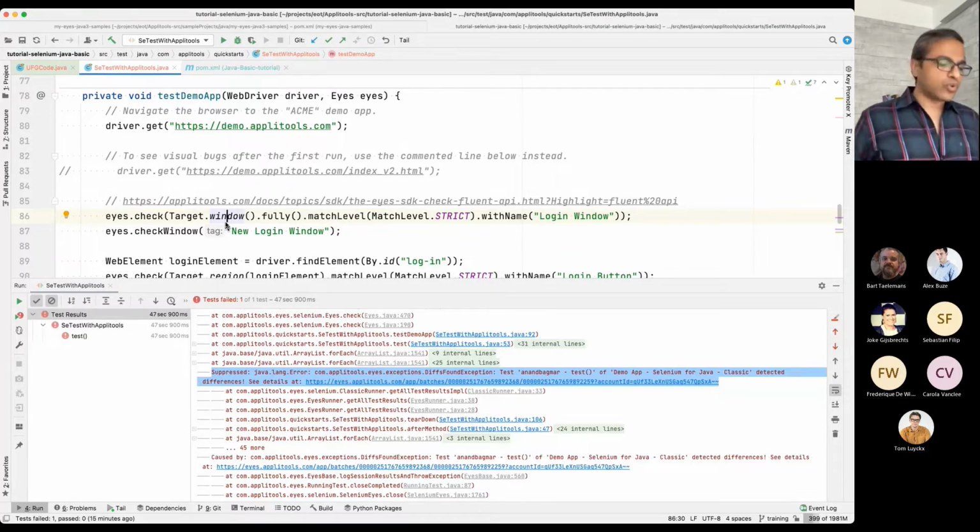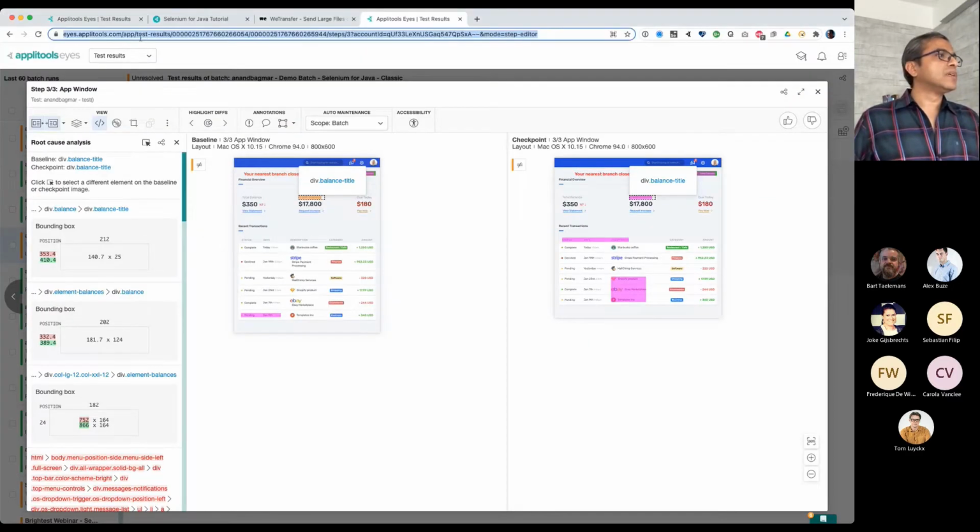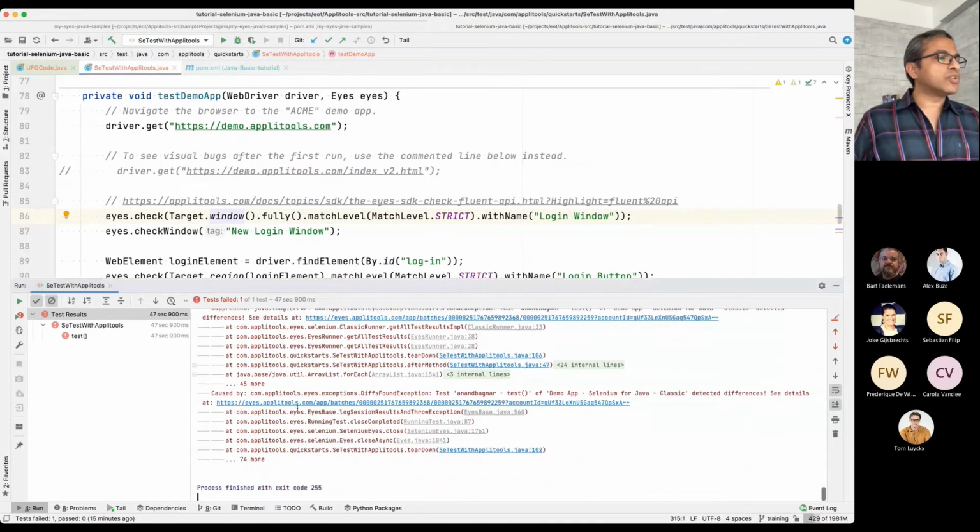That is where the dashboard is. The comparisons happen there, but the results come back to your test execution on your local machine. So your test can still fail with meaningful information about what has happened.